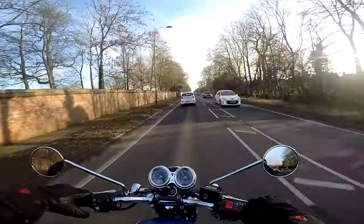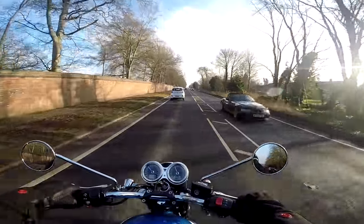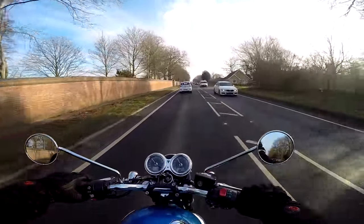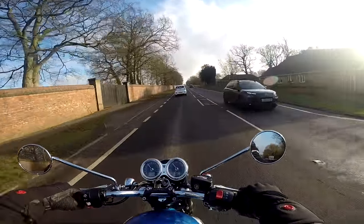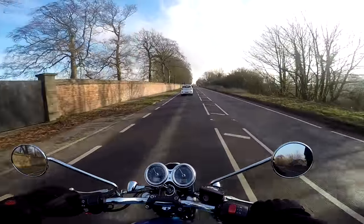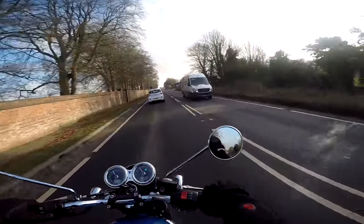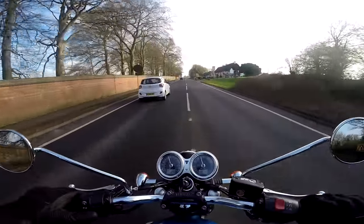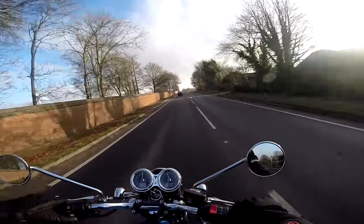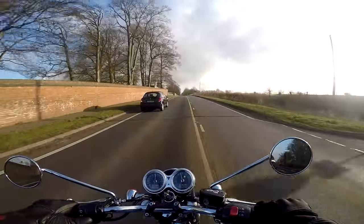The first thing I noted when I jumped on the bike was just how easy it is to ride. I've been riding this bike now for a couple of hours — done about 100 miles or so — and I've really enjoyed it. It's very light, which is something you notice quite quickly compared to the T120 which I rode a while ago. It feels a lot more flickable, and given it's got the smaller engine, I have to say it's got no lack of grunt.